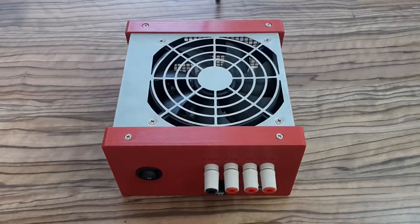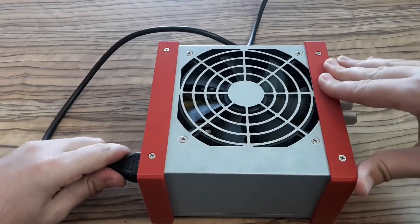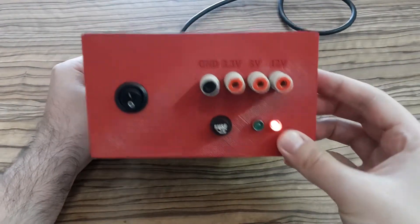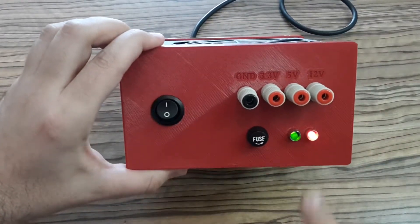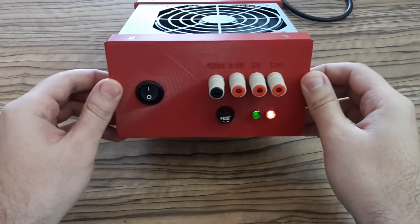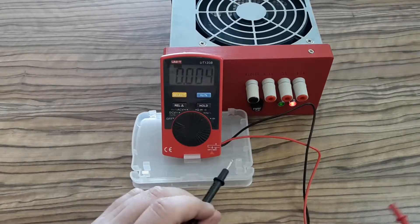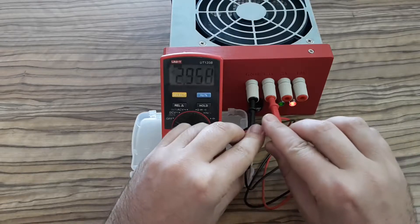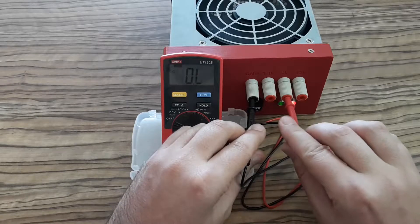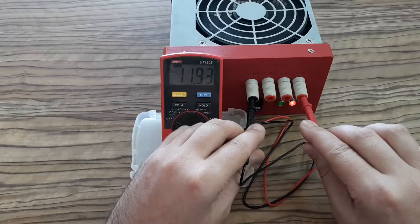Okay, now I'm going to test it — I'm going to plug it into the mains. You can see that the red LED diode is on, which means the power supply is under power. When I switch it on, the green LED diode is also on, and you can see the fan is spinning. Now I'm going to measure voltages on the voltage branches with my multimeter — this is the 3.3-volt branch, this is the 5-volt branch, and the last one is the 12-volt branch, which also works.